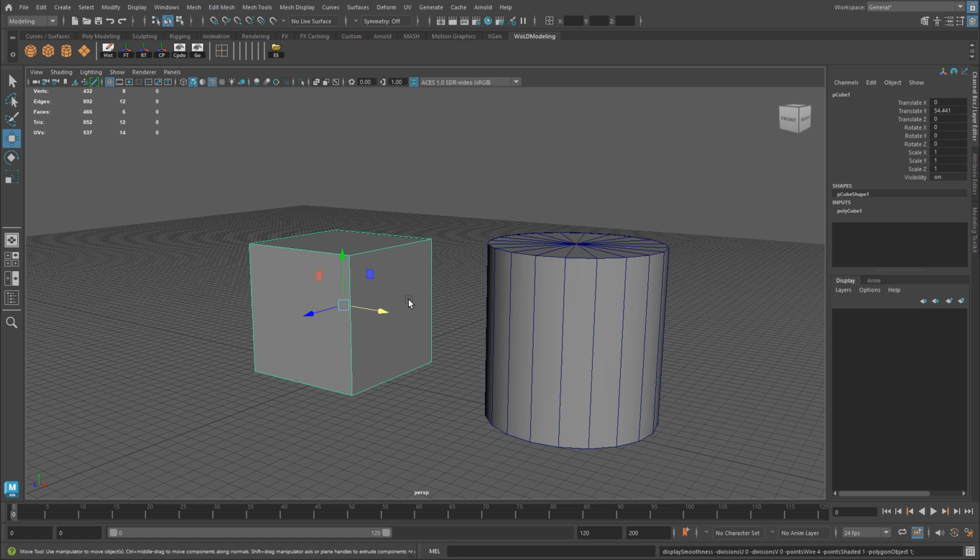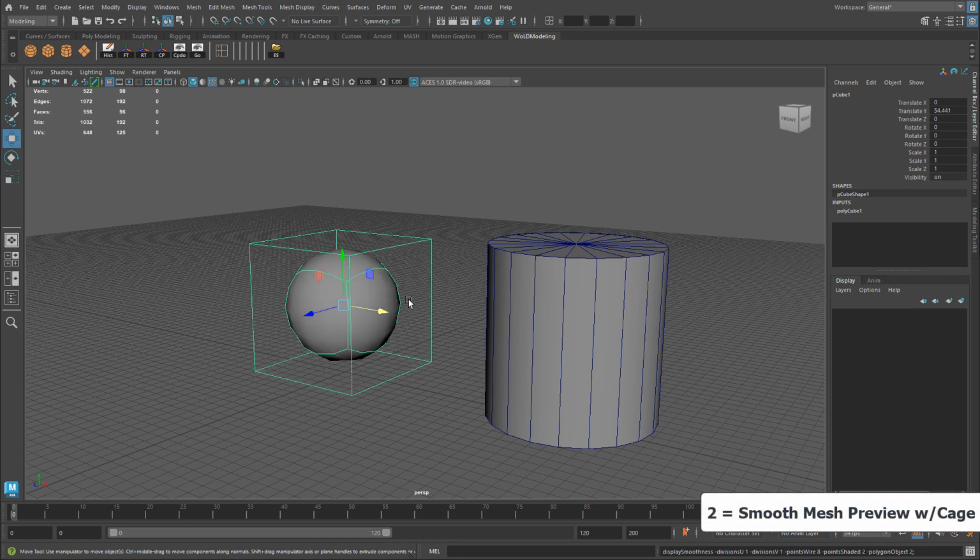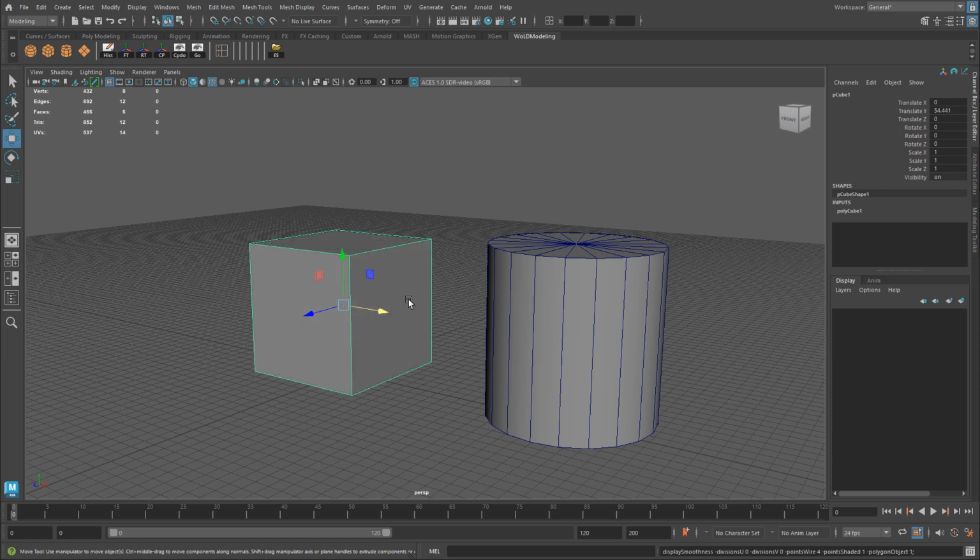There's another shortcut key, 2, and 2 just gives you a low resolution cage of the low poly object for the polygonal, and then also subdivides your mesh and gives you a smooth mesh preview at the same time. So basically you have 3 keys. 1 is the normal polygonal mode, 2 low res cage and a smooth mesh preview, and 3 just does a smooth mesh preview of what the subdivided model will be. So just simply press 1 to get it back.